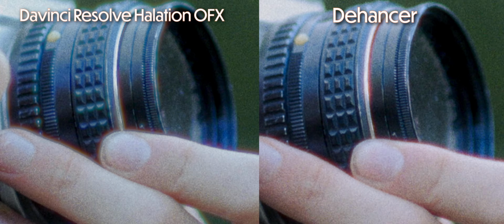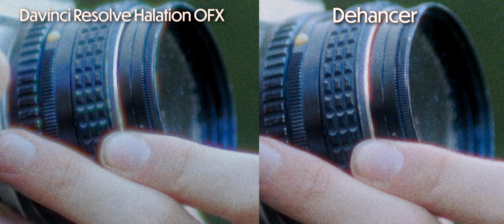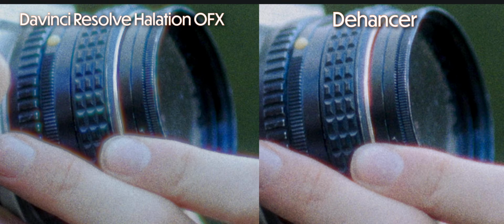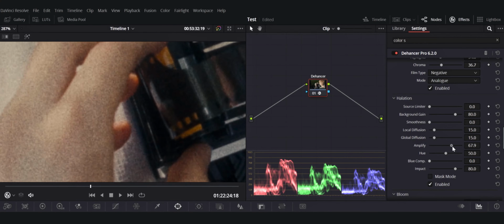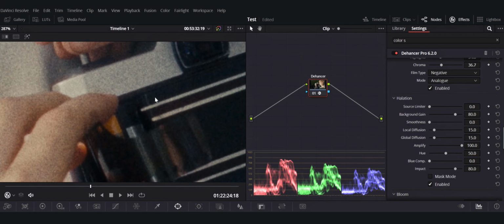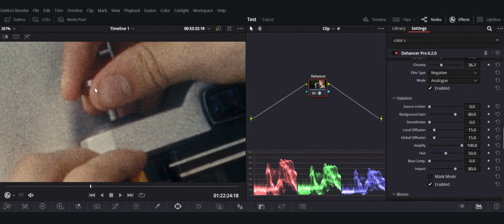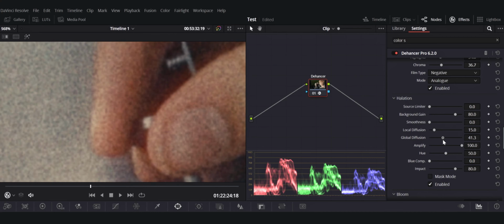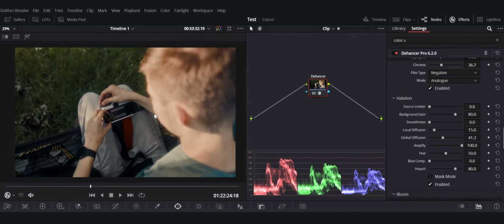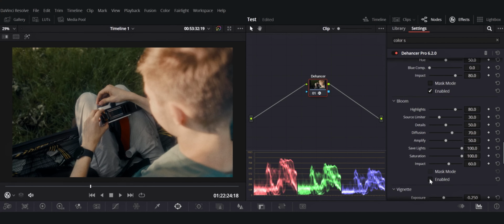It looks perfect, and it doesn't add any other weird colors or artifacts. And you have a great deal of control over how it comes out. Here I'm going to amplify the effect on this clip just to bring it out a little bit more. Honestly, it might be worth buying Dehancer just for the halation alone, if not already for all the other features discussed so far. The next feature on here is bloom, and this smooths out the footage and gives a nice roll off from the highlights.